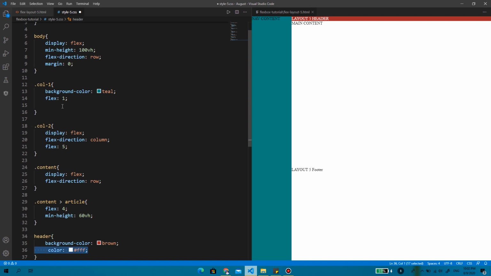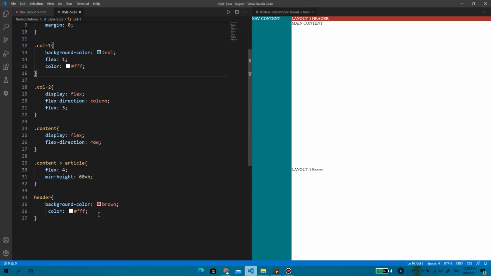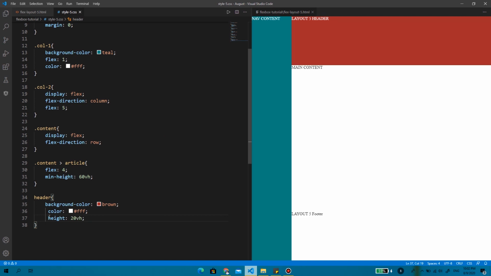We'll set the text color to white, and for the header we'll set the height to 20 viewport height. Also we'll use the same for the footer.